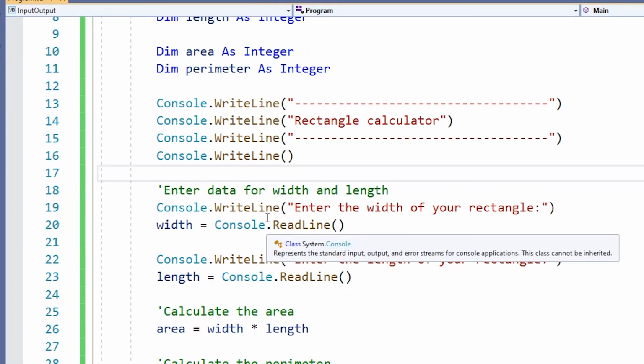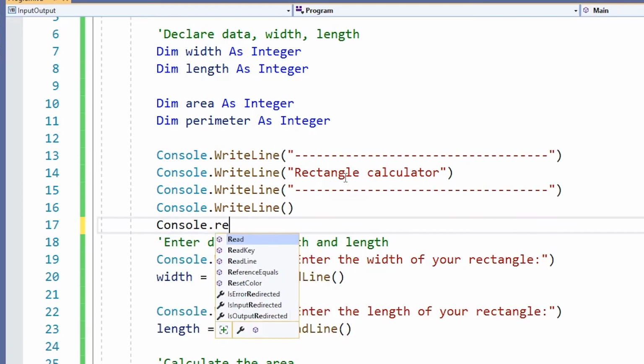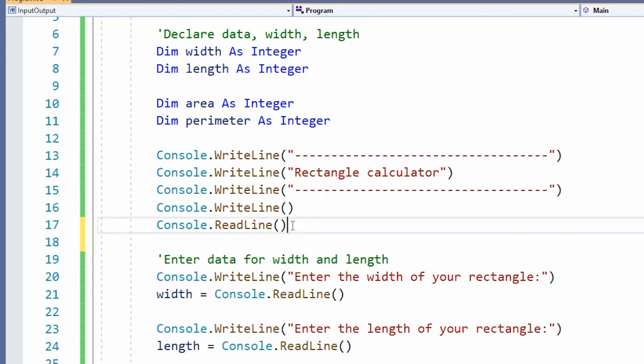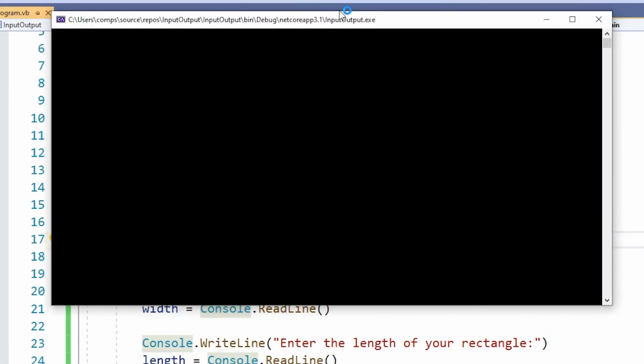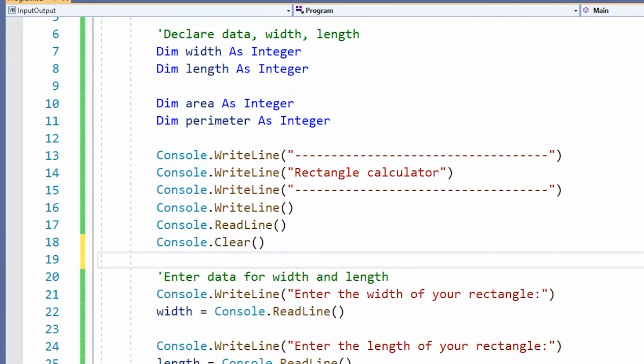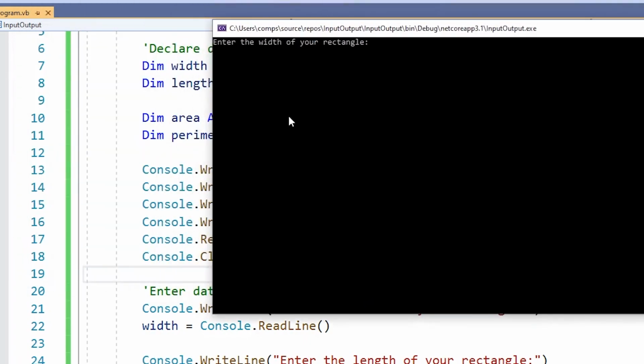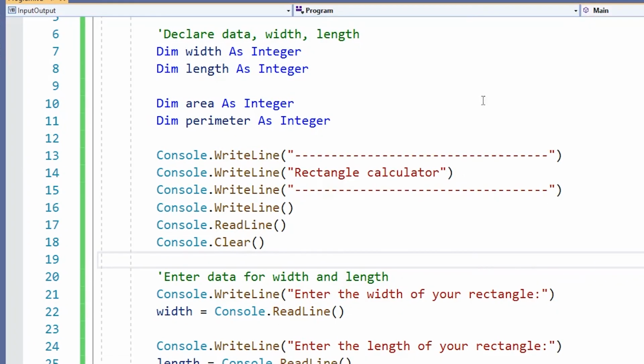There's one more thing I can probably show you at this point, before we move on. Another little bonus. If I do console.ReadLine at that stage, and I haven't assigned it to anything, that's sometimes quite handy, because I can leave it so I've got to press enter before I get the next instruction. If I did immediately after that console.Clear and I run it and I press enter, it actually deletes what you'd put on the screen previously, so you can make it so it's moved to a new screen. That's sometimes quite handy if you've got a lot of text on the screen beforehand, but obviously you won't be able to scroll back up to it because you've got the little scroller there, see.